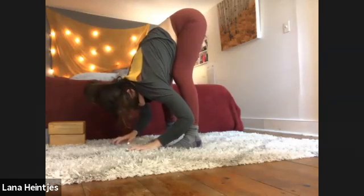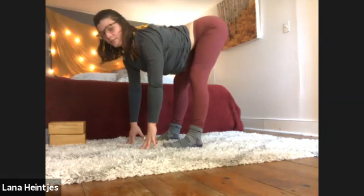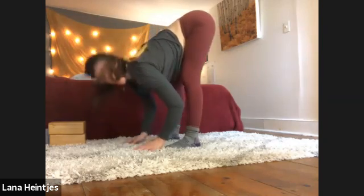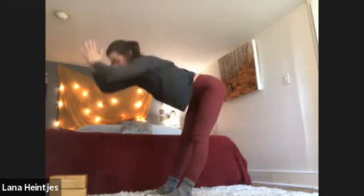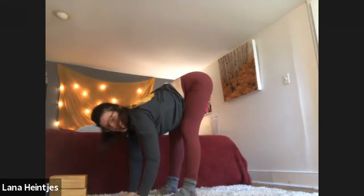And then gently release your arms, inhale to a half lift, flat back, warm spine. You can rest hands on thighs or shins. And then exhale, fall forward. And then inhale, reverse swan dive, sweep your arms out wide up and overhead, little back bend at the top. You can think about squeezing your butt and opening the front of your chest. And then exhale, fold forward. And inhale to a half lift.